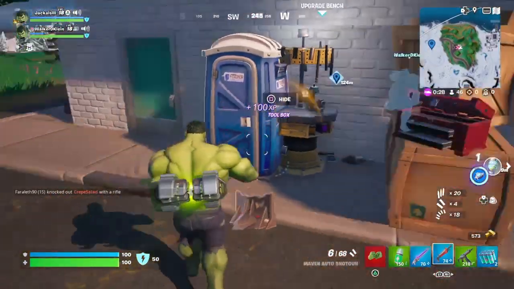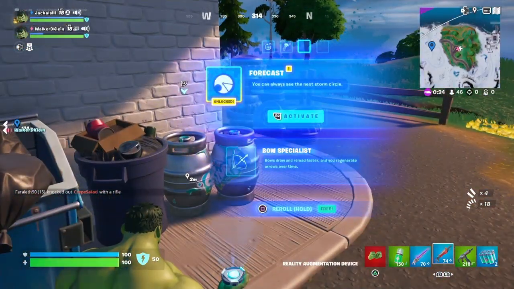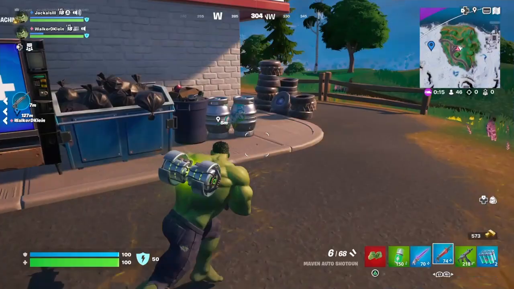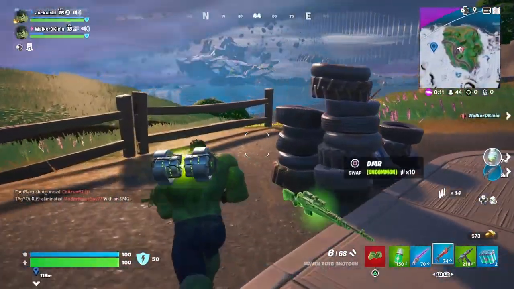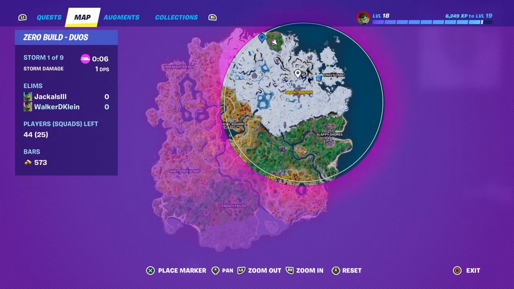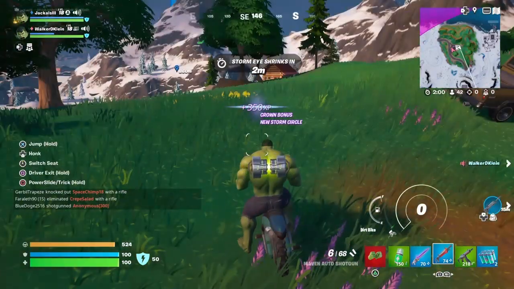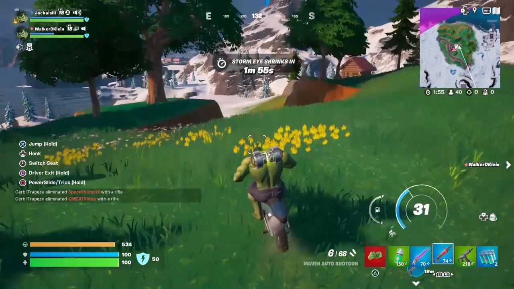Oh, wait, let me open a chest. That's a good weapon. You might not like it, but it's a good gun. Cool. Oh, the next circle is going to be right here-ish. Come on, let's go on my circles. Okay. Where are we going? Oh yeah, I see it.